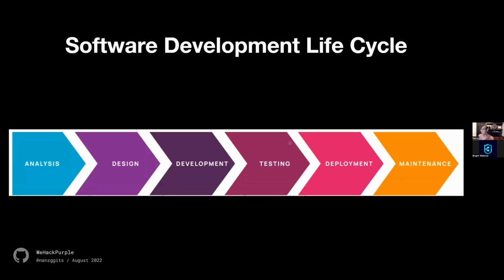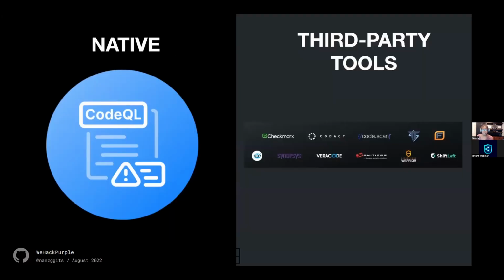Okay, our software development lifecycle. Again, as members of We Hack Purple, you know that security is something that we want to address at every step of the development lifecycle. However, with the code scanning part, we're really focusing on the development phase, right? And providing quick feedback at the development phase.